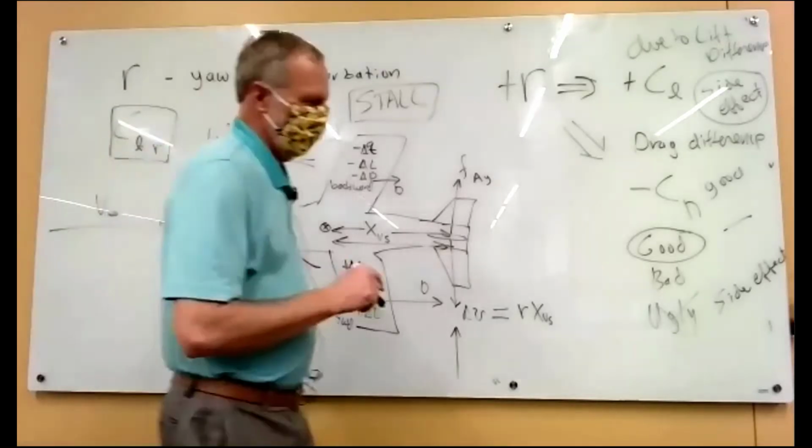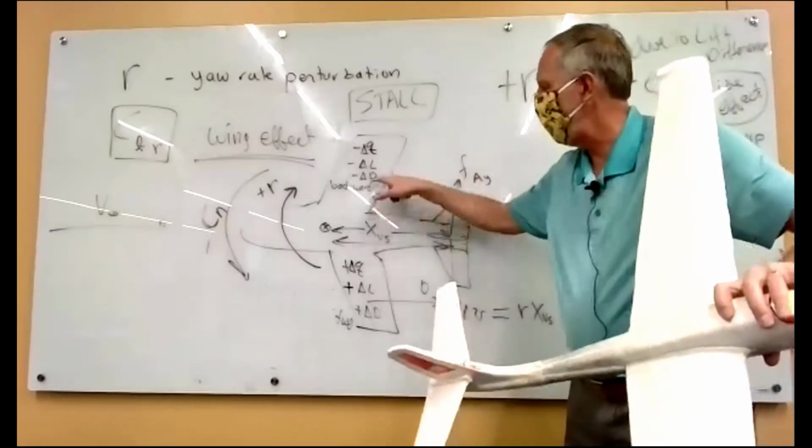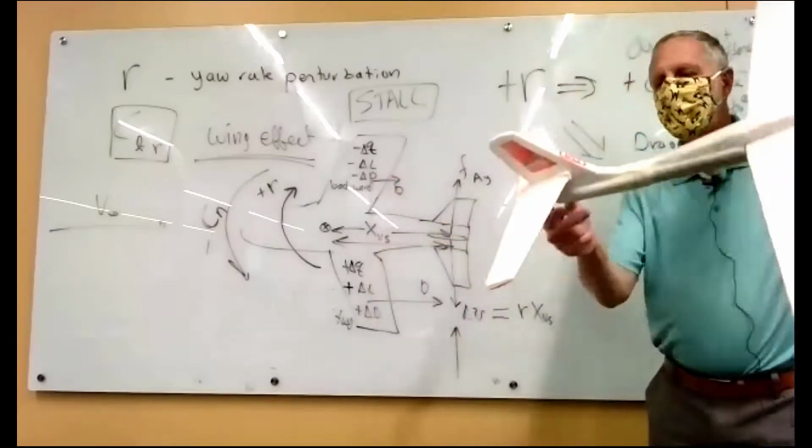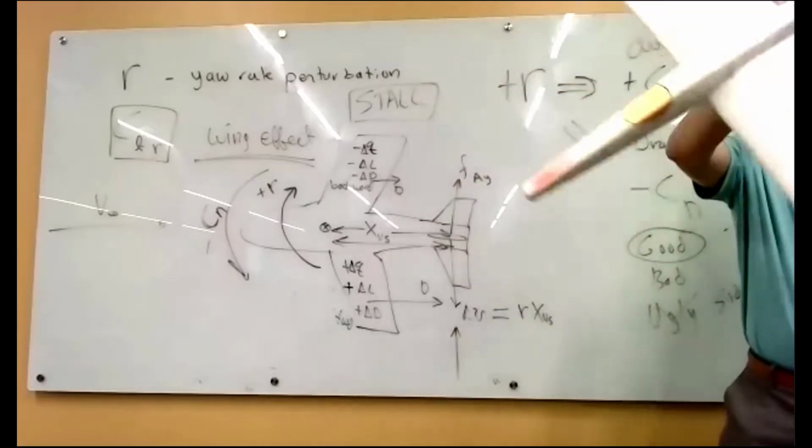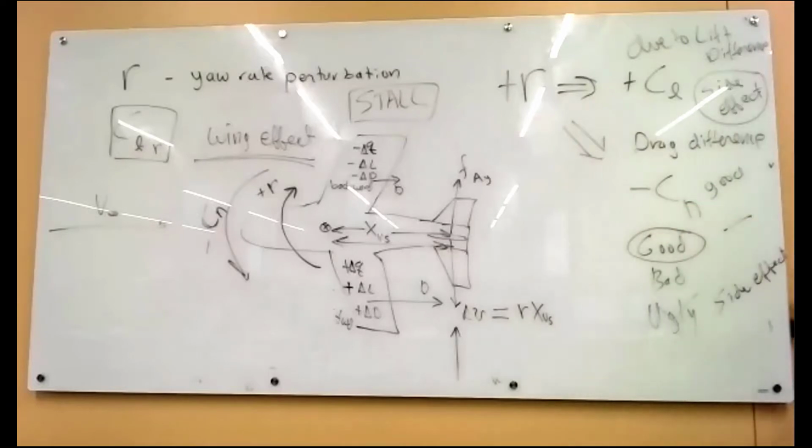The major effect with regard to this is that if the wing is stalled, there's a huge wake coming off the wing, blanketing the vertical tail, and so you lose the vertical tail effect on the yaw damping. This drag difference is not as big as the vertical tail effect, because the vertical tail sweeping around way back there produces a huge C_n_r. So if you remove that effect because of the wake of the wing, then that has a profound effect on its ability to have damping with regard to the motion.